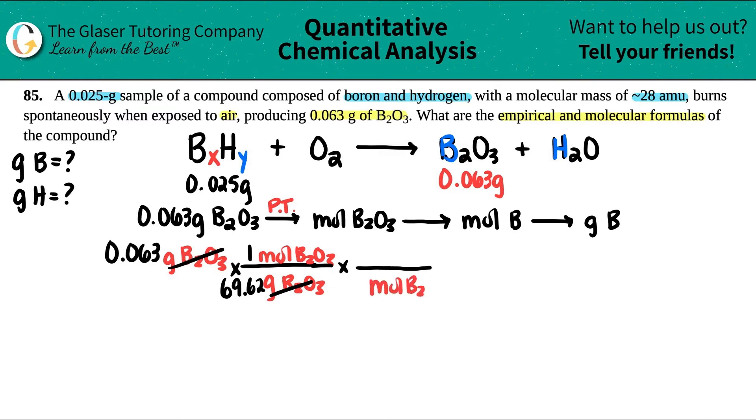I want to get to just moles of the B. So moles of B2O3 on the bottom, and moles of B on top. Usually this step we use the balanced equation, but in this case I don't have a balanced equation because I don't know what this compound is. So I have to use some other relationship or ratio. This relationship is basically going to come from the compound, the whole compound B2O3. You can make ratios and relationships from just talking about an individual compound. If I have one whole B2O3, how many borons is in the whole B2O3? There's two borons. So for every one mole, one whole compound, how many borons are there? There's two. Two Bs for every one whole compound.